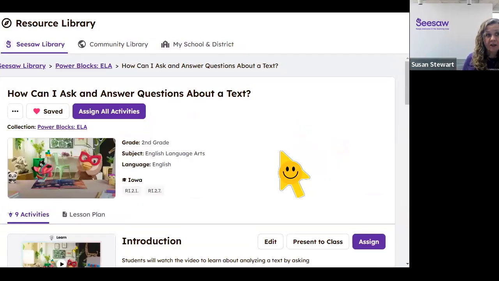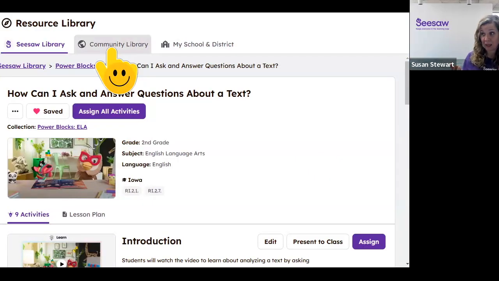Now, in the community library, when you get something from the community library, you're going to want to be a critical consumer, right? And you're going to go in and make sure that what you think is that standard is the same. And you have the power, Nicolette, to take it to the standard you think. So sometimes when it comes to rigor, or what that standard actually looks like, in second grade, I'll use the example of strength of meaning. In first grade, we teach synonyms, and that's words that mean the same thing. But we really know that in second grade, it takes it to another level. We're not just matching words that mean the same thing, but we are talking about weak words and strong words.